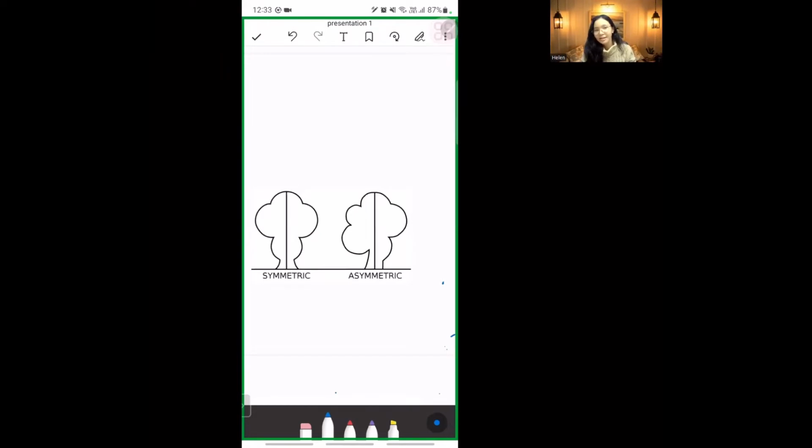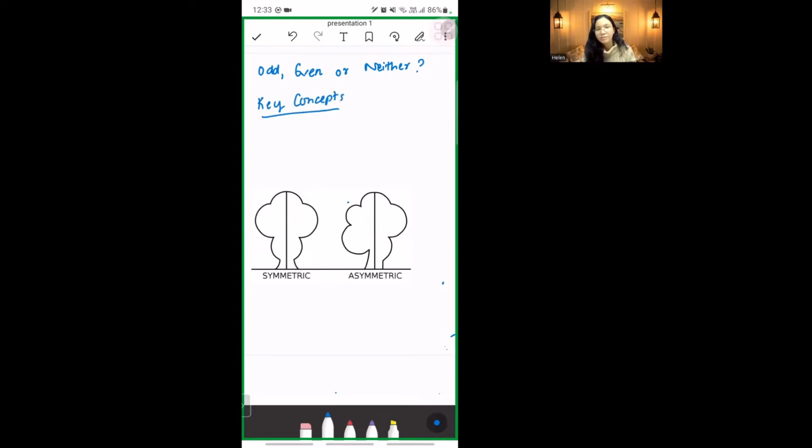Hi, this is Helen, and now we have got our polynomial function. We will be looking at the second part of our question. In our second part, we will have to find out whether our function is odd, even, or neither. Neither means neither odd nor even. So how can we know whether our function is odd, even, or neither?